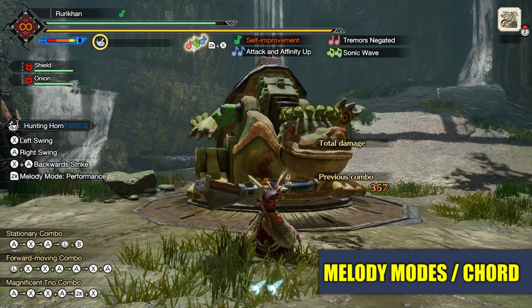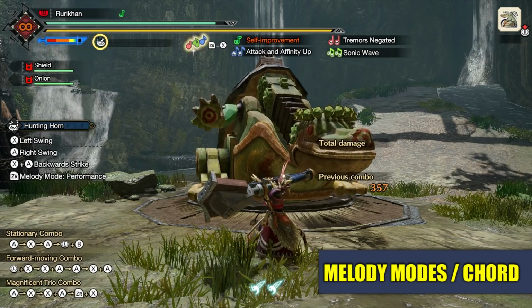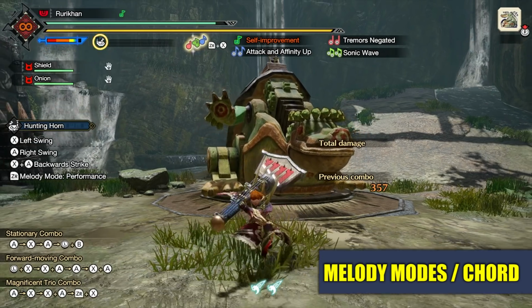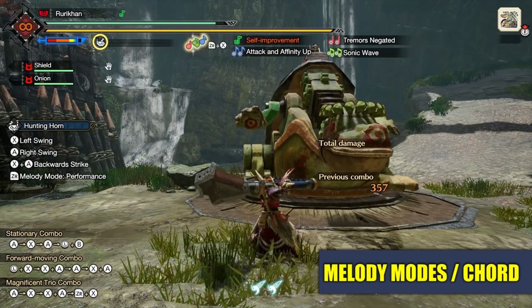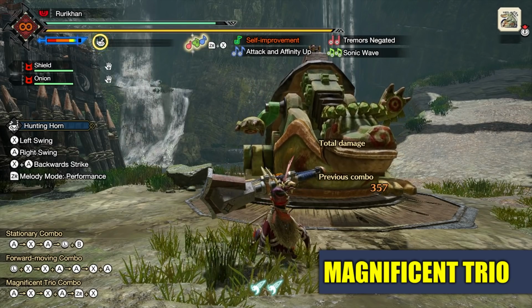But for the rest of this tutorial, I'm going to be using performance mode just for the sheer fact that that is what people begin with. So I want to talk about another special thing that you can do with the hunting horn, and that is the Magnificent Trio. So, what is the Magnificent Trio?